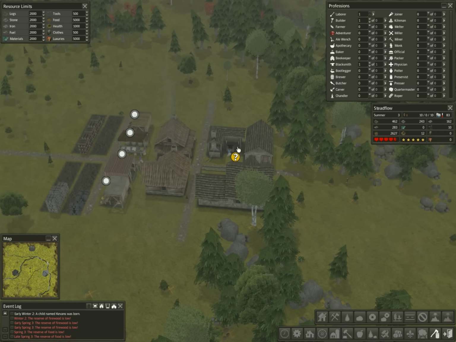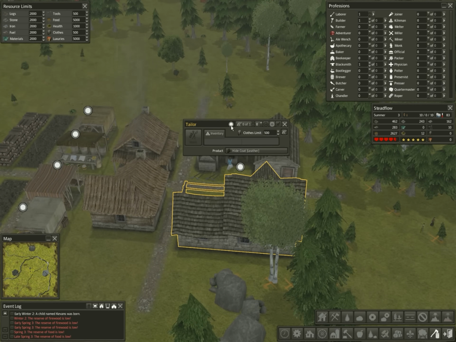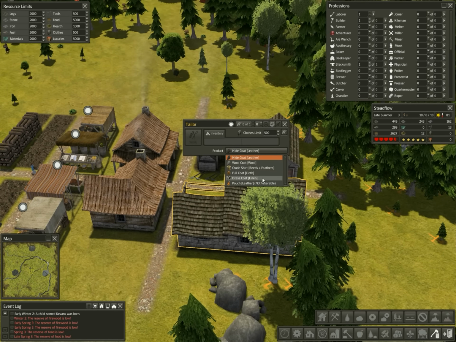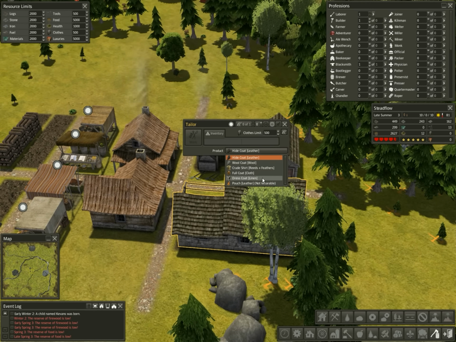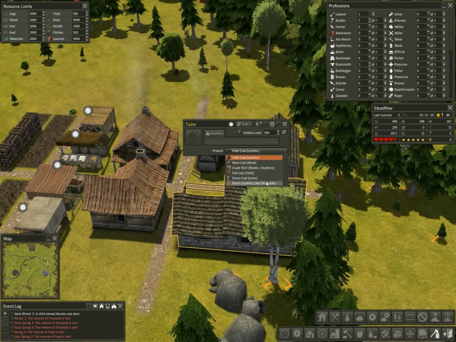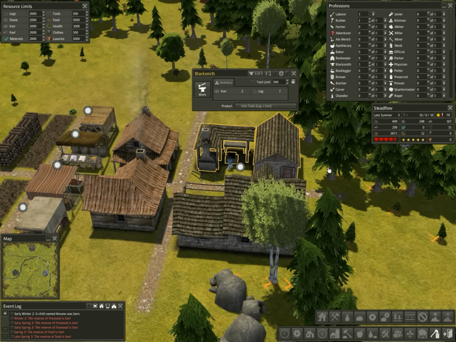Let's see. We'll just turn off this at the moment. Hide. Let's look at all the stuff this guy can make. Pouch. What's a pouch do? Does it allow them to carry more? Maybe? I don't know.